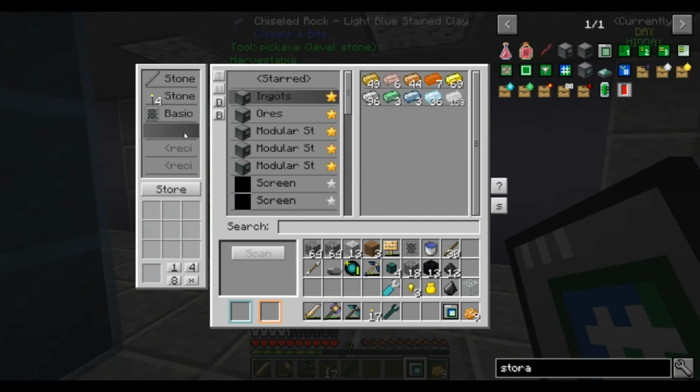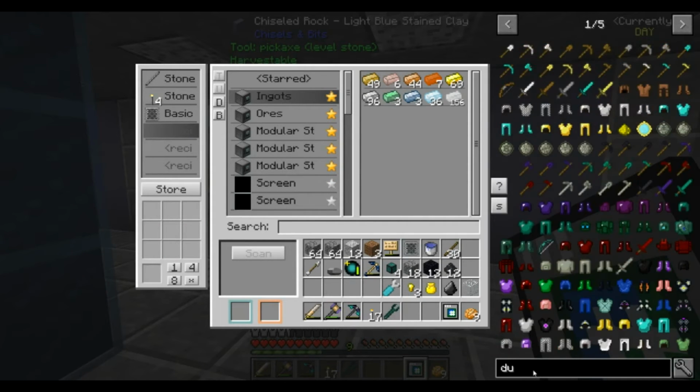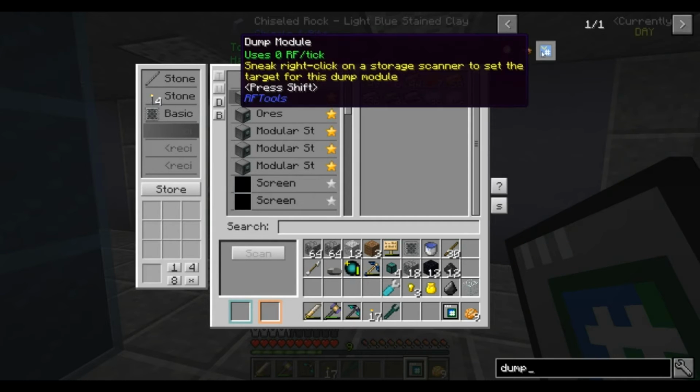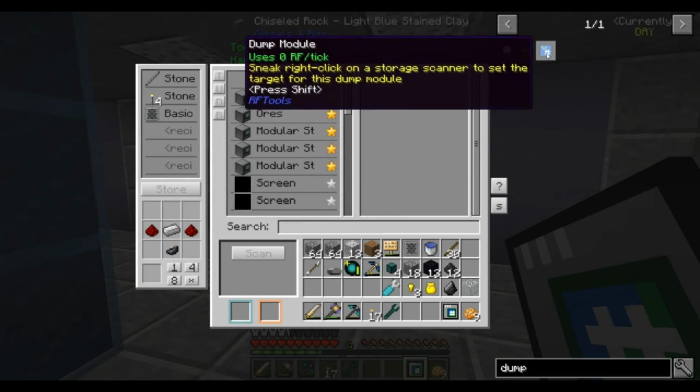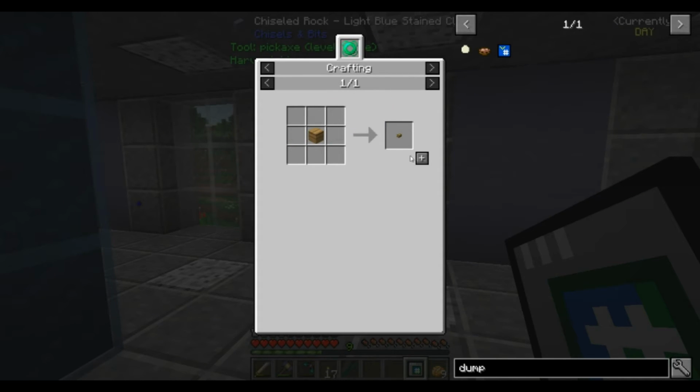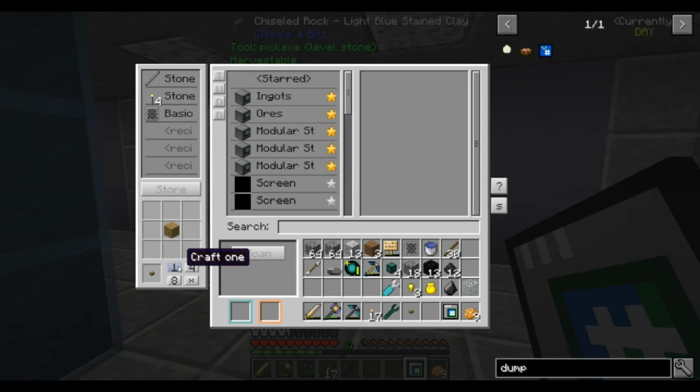What I also made was this module. I need a button. It was the wrong button. Sometimes it's not crafting.